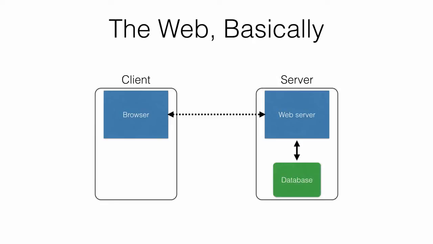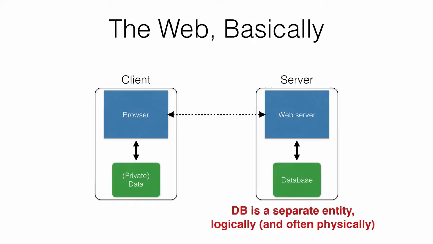The server often maintains a database which keeps track of the information that it's serving, and the client might also maintain a bunch of private data that's relevant to the interaction that it's having with the server over the web. The database is often a separate entity, logically and sometimes even physically. So for example, a database might be MySQL, that's a particular database management system, or Postgres, or SQL Server. Much of the user data is stored as part of the browser or might be stored as files that the browser later has access to.